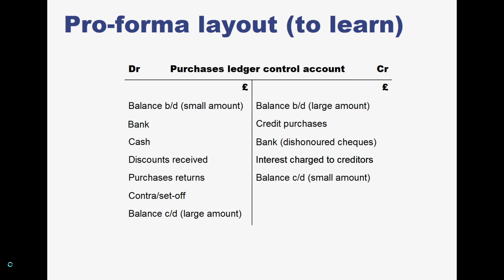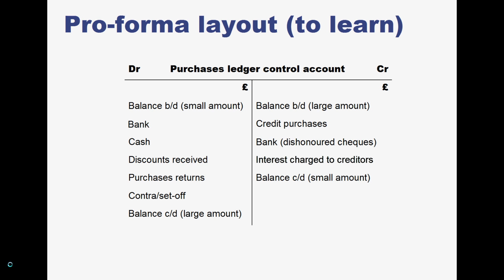Purchase returns, so good stock that we've bought that we no longer need from the supplier, or maybe it's a faulty product, maybe it was the wrong product we ordered, maybe they sent too much, or for whatever reason it's stock that we've returned back to the supplier. So therefore the liability for that stock will fall because we don't owe the money for stock we give them back. And we've got the contra there. So just to prove, contra goes in both the ledgers. Again, look at the other podcasts for help on contra specifically. So that's the layout you need to remember.